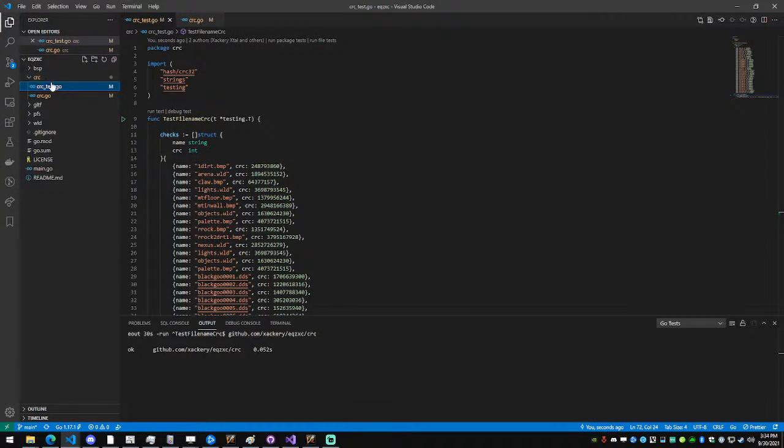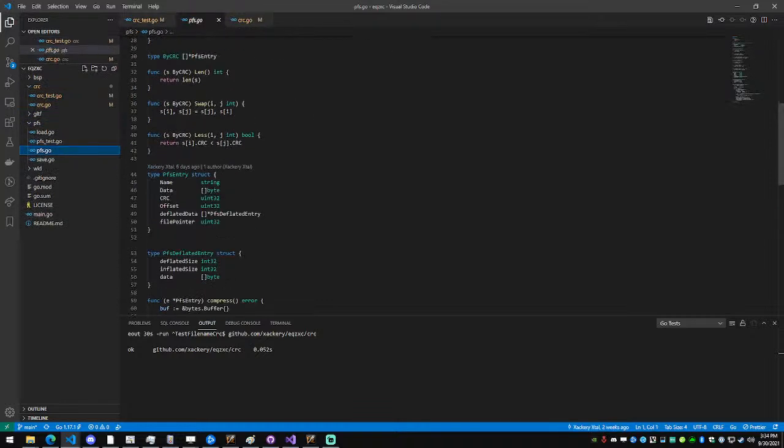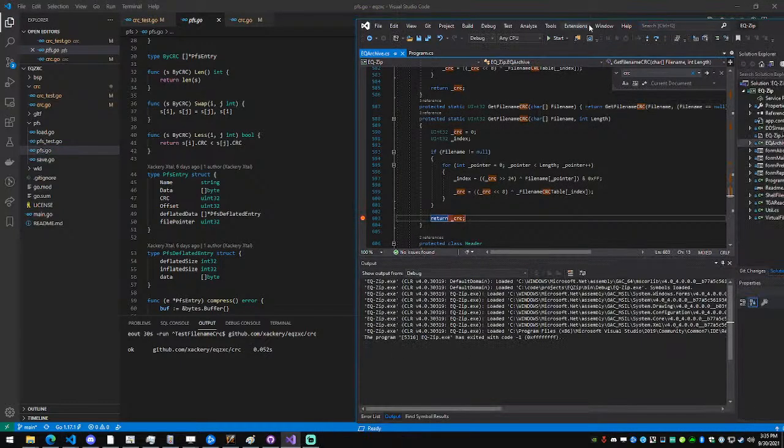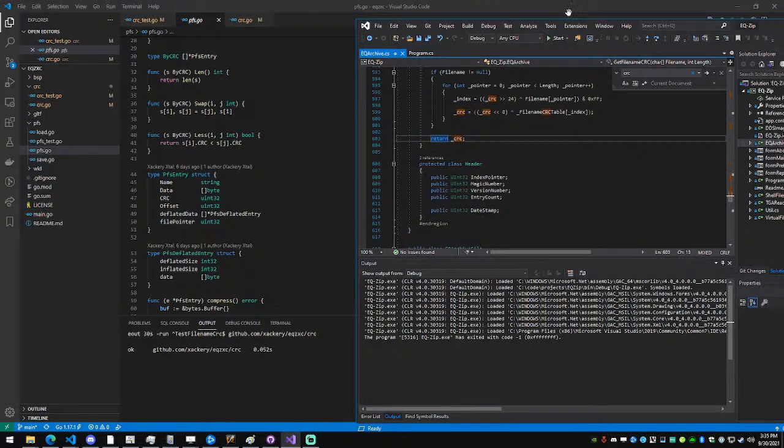Okay, so the next big challenge with my PSS loader is the chunks that it's generating. Unfortunately, they're not matching what this program does. So we're going to have to figure out a way to debug that.